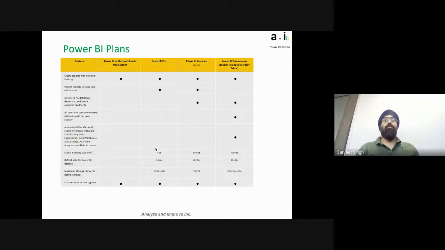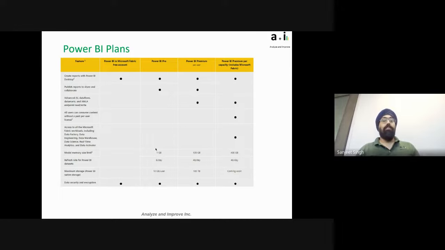If you opt for Power BI Premium, whose cost is $26, there are additional features which the Premium license has. You can have artificial intelligence and machine learning support. You can create models with artificial intelligence and machine learning in Power BI.